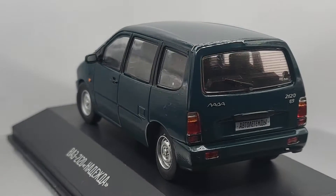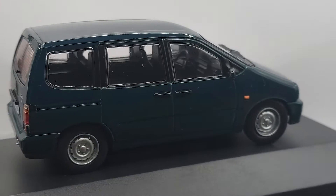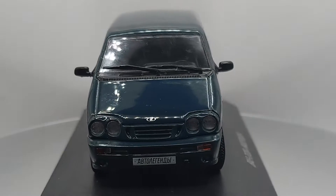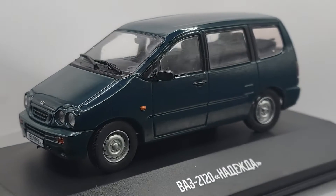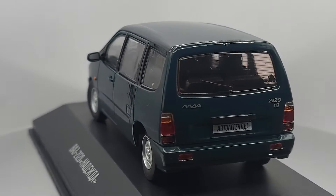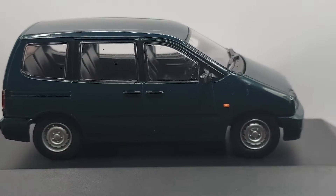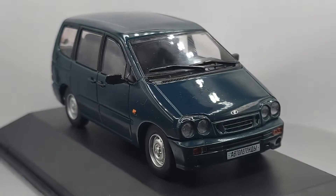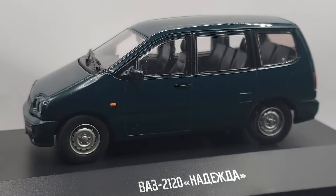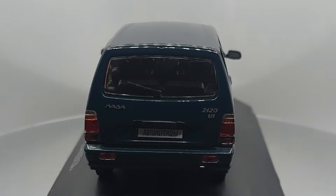I'm not sure by looking at it you understand what car it is. Even the base it's in a different language — the black base below the car. I like when I find diecast cars that I've never seen in my life, that I don't know what they are. They're rare, but they look good in my collection because they're part of automobile industry history. If you're not Russian or from Eastern Europe, you probably don't know what it is. This is called the Lada Nadezhda — and if I mispronounced it I'm so sorry, I do not speak Russian — also known as the VAZ 2120. This is a Russian minivan.